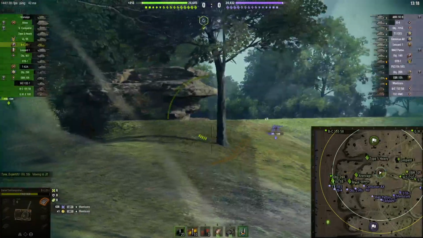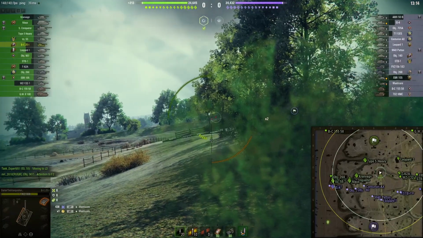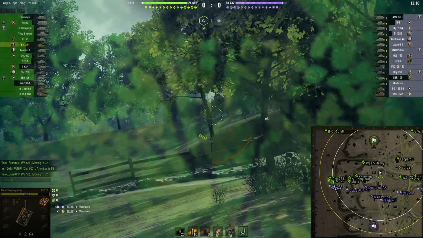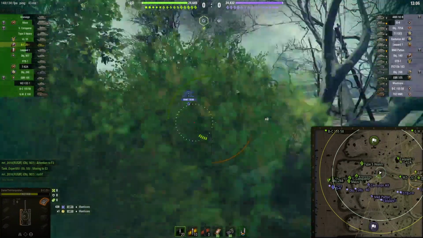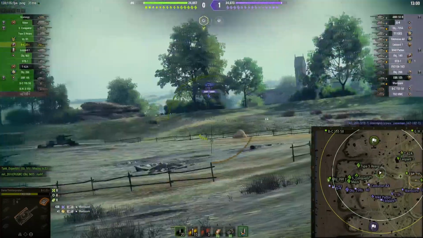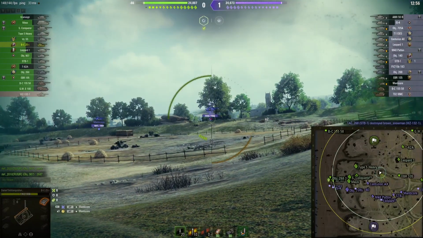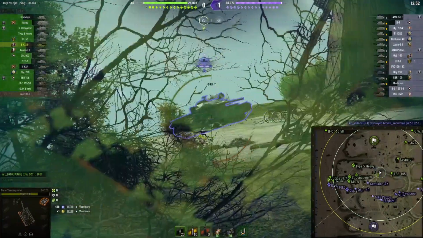Again, I'm not used to having 0 damage almost 2 minutes into the game. It's very rare for me. But again, it's a Bat Chat, so opportunities come when a lot of tanks, all autoloaders, but especially the Bat Chat, get stronger and stronger the longer the game goes on, and the fewer tanks, the less HP each guy has.